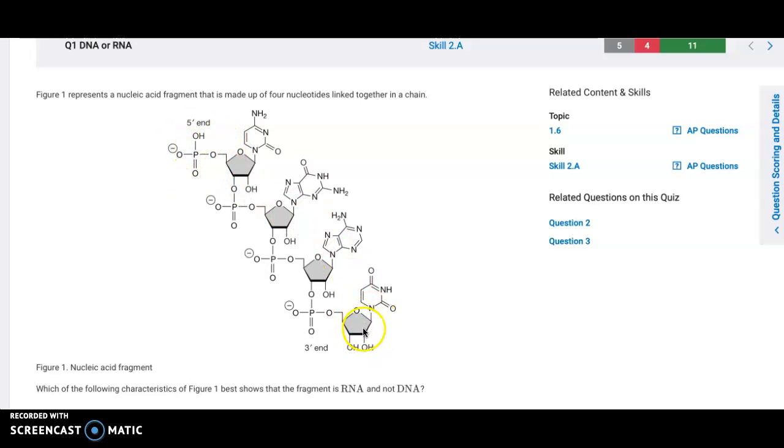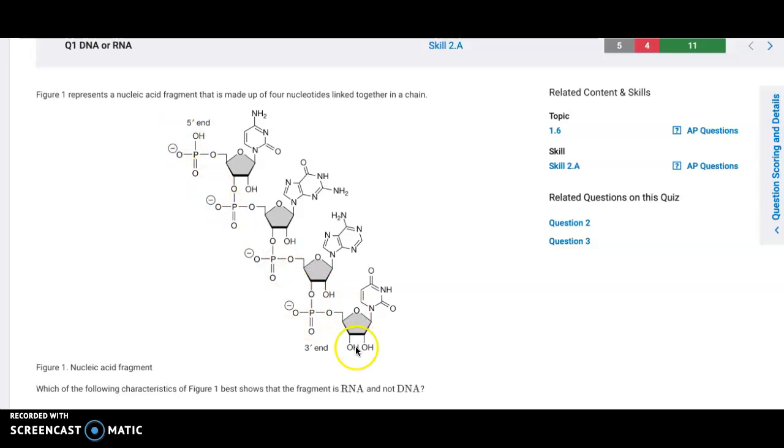But if we look down here on the other end, the 5' carbon is already connected to a phosphate group which is bonded to another nucleotide. So instead here we go 1, 2, 3, 4, 5. But it's the third carbon, this OH right here, that is free to bond to another nucleotide. So if another nucleotide came in, it would bond to this group right here. It would knock off the hydrogen. It would be a dehydration reaction. It would take the OH that's normally bonded to the phosphate off. That would form water. And you'd end up with a phosphorus oxygen bond here to bond the next one.